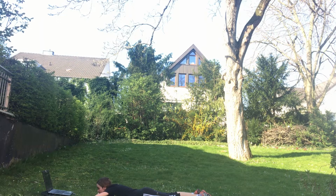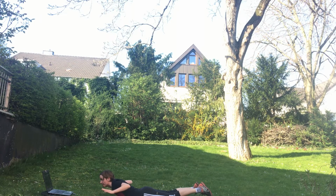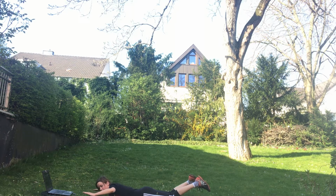Perfect. So the last 30 seconds in this exercise is again the U-shape. Getting ready and up. Your legs are in the air and you just have a small movement where your shoulders are moving off the ground. Very good. Another 15 seconds. Okay, come on. Last 5. Very good. And you're done.